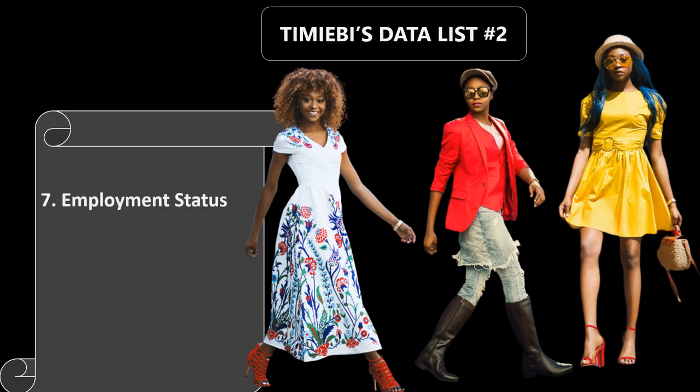So number 7 on the list is employment status. Employment status may not be applicable in your business, but for Timebi, it is essential in her business because she wants to ensure her customers can pay for her service and products on time. She is from an environment where there is no support for small businesses to claim back money from a customer who breached their agreement. So we're looking at number 8, marital status. It's part of demography. So we'll come back to that later in demography.